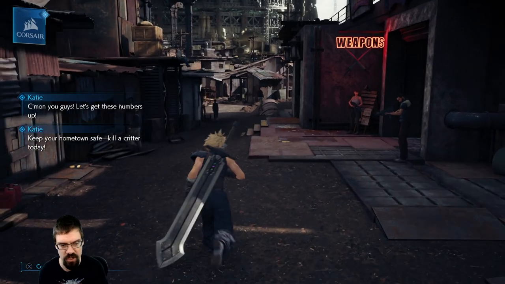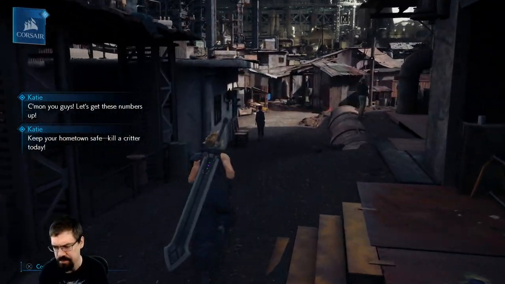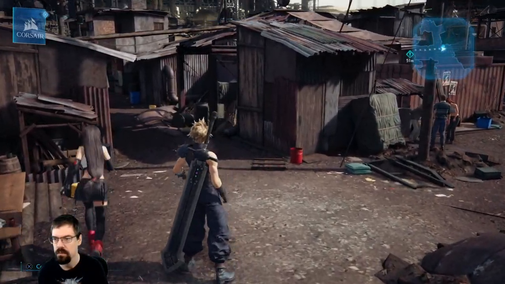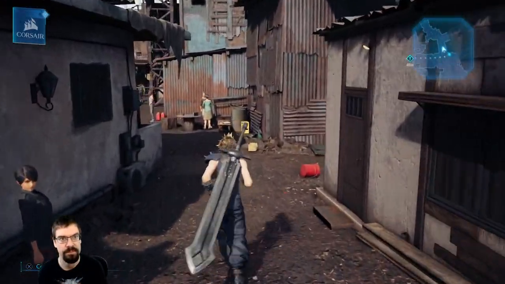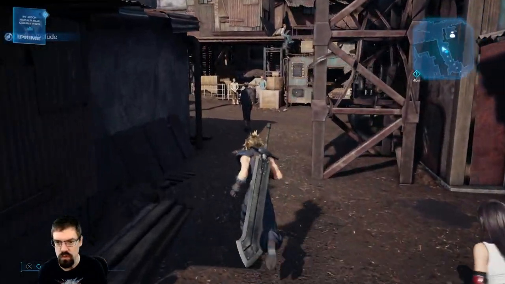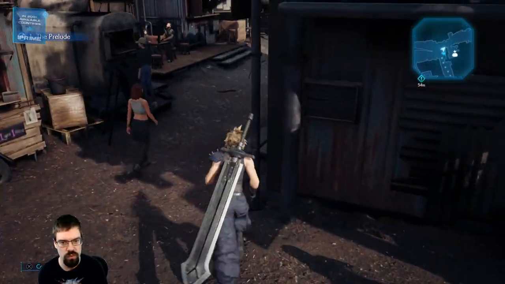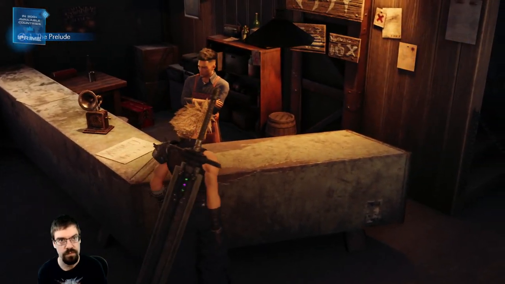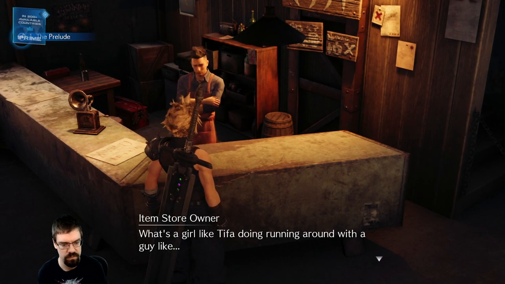Let's hit the item shop. You know what? I'm gonna go ahead and buy the lightning materia. I think I'm gonna go ahead and buy it. Let's go over this way. Guessing we'll get more money as it goes on, so.